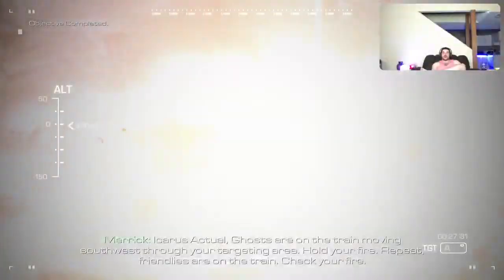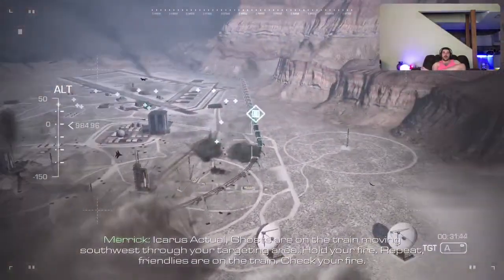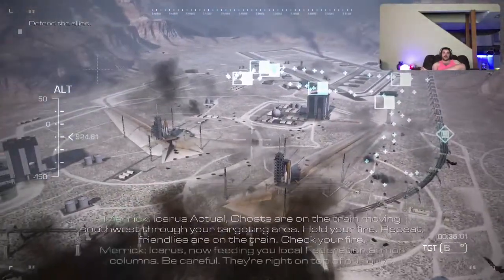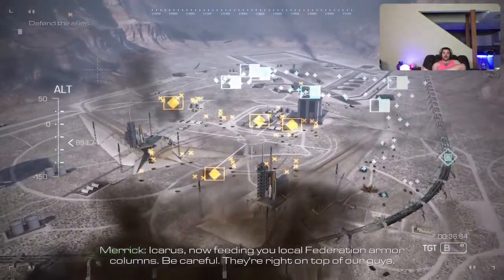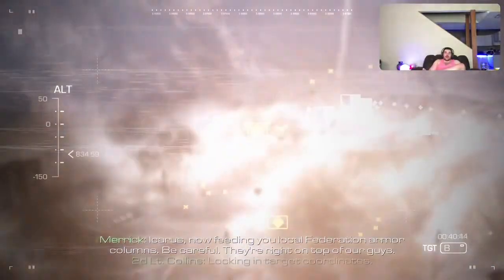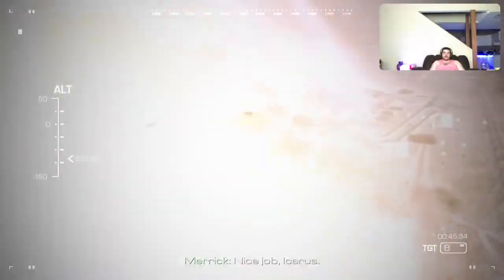Ghosts are on the train moving southwest through your targeting area. Hold your fire. Repeat. Friendlies are on the train. Check your fire. Okay, friendlies are there. Now feeding you local Federation armor columns. Be careful, they're right on top of our guys. Locking your target coordinates. That's okay. I mean, they'll never know. They're just friendlies.